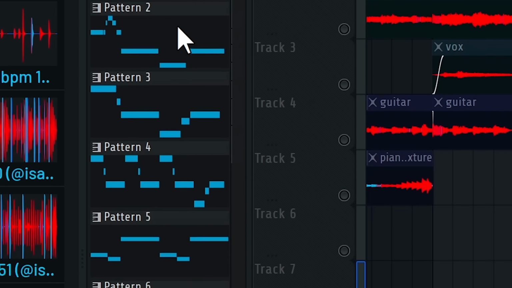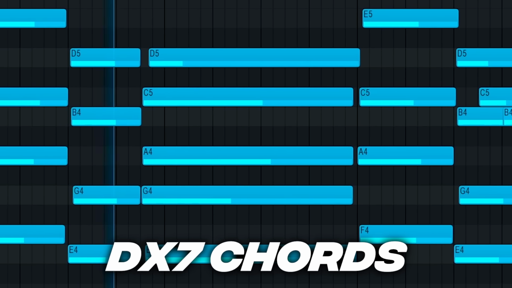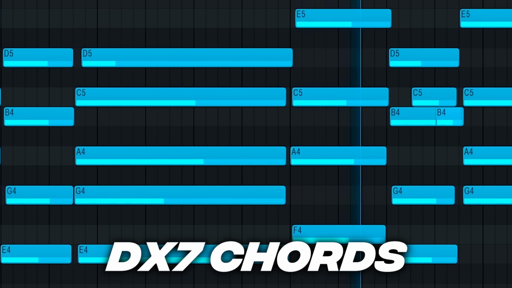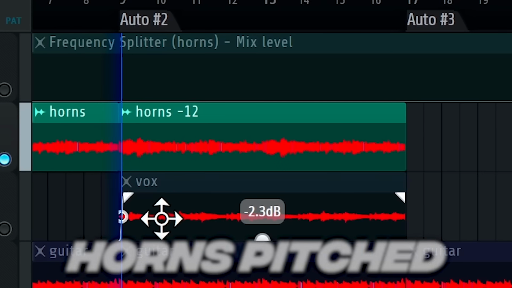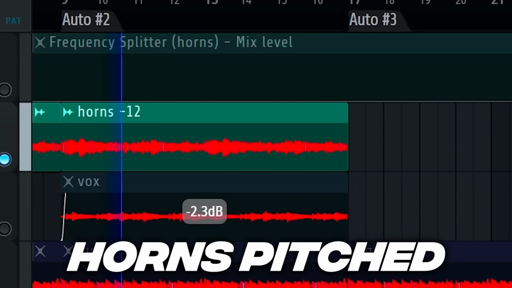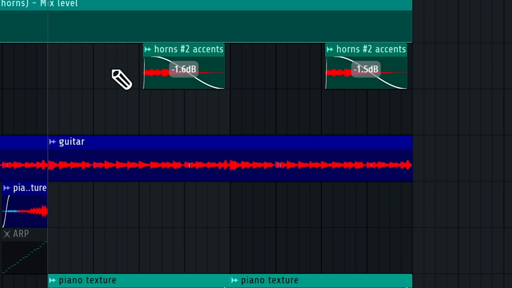Now I did have other instruments on here. As you can see, I had like a whole bunch of different patterns and even some chords that didn't make it. I actually play that in. I've been working on like my piano skills, and I've been trying to stay committed to finding like a new chord progression a day. And then I chop the horns over here, so that way it's more so like a texture.